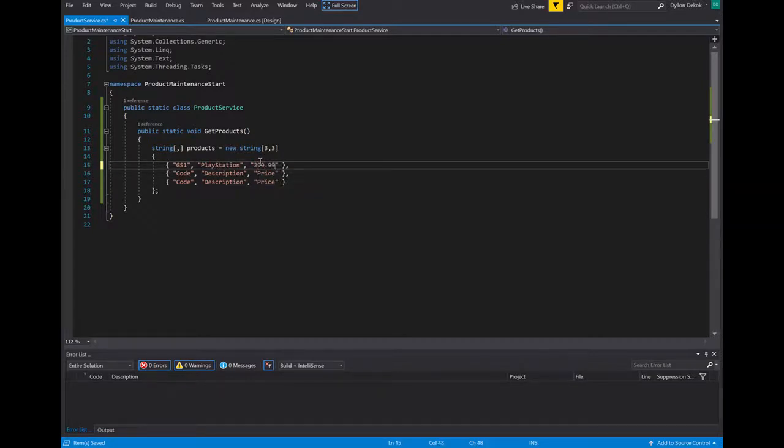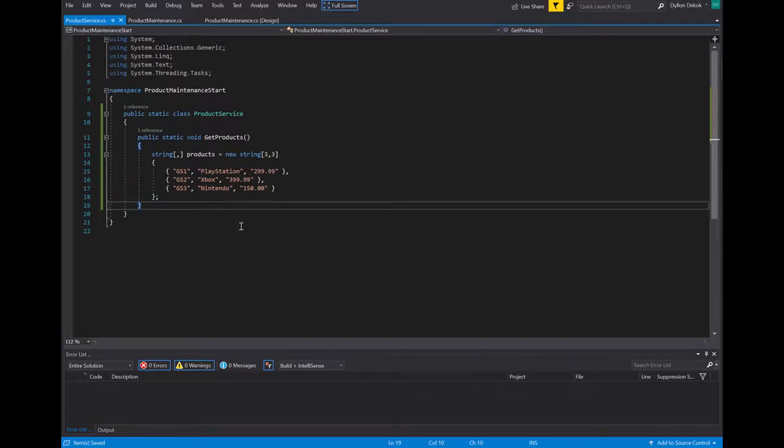My PlayStation is going to be $299, $299. Gaming system 2, maybe Xbox, and that can be $399, $399. And then let's make the third product a Nintendo. Actually, let's put this GS3 Nintendo, and that'll be $150.